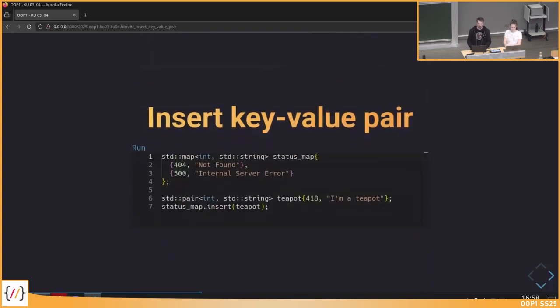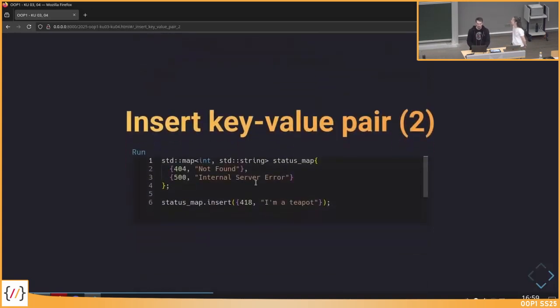Okay, so now the next point is how do I actually insert something into the map so I extend the map by choice and not by accident like we have just seen. So you already know how to make a map, and you already know how to create a pair. And there's just this conveniently named method insert to insert a pair into the map. Pretty easy, right? But as you have seen here in the constructor of the map, we can already also omit this pair definition because the map already knows the types and can create this for us. Yeah, and this also works with any function.